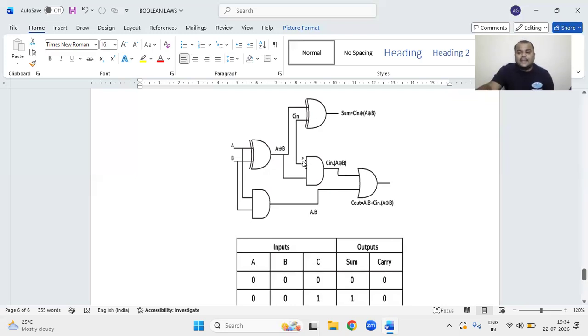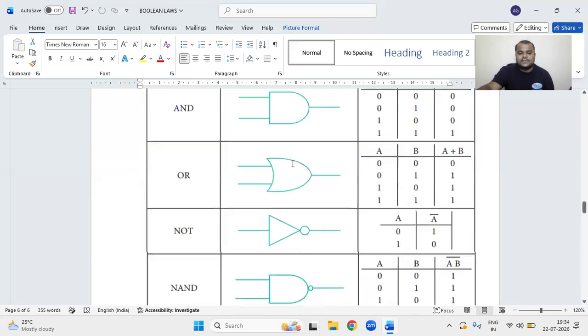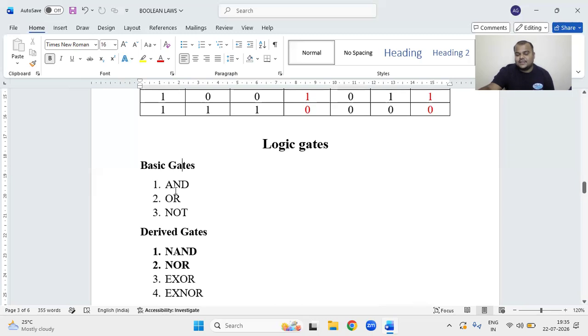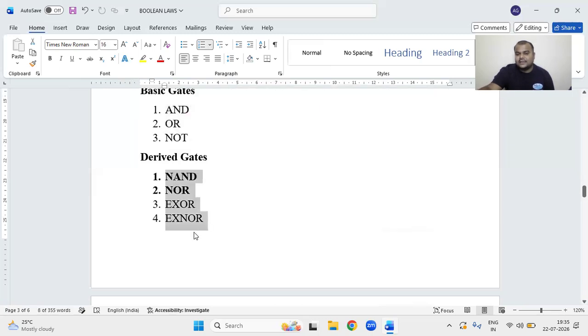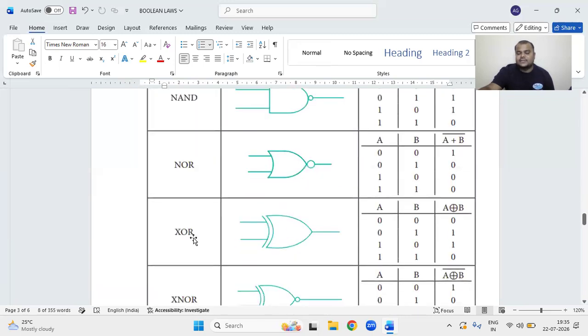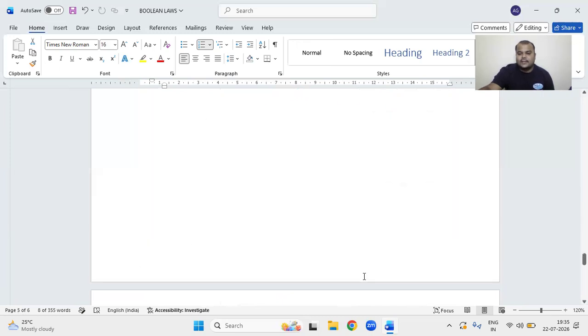And after that, these are all the topics. What are the topics discussed? So today is basic gates, sorry, logic gates. In that, basic gates and derived gates. Basic gates are independent, derived gates are dependent. Basic gates are also known as fundamental, derived are known as reference. What are the 3 types? AND gate, OR gate, NOT gate, and NAND and XNOR. And these are the truth table and the logic gate. How we can write the logic circuit. So these are the half adder and full adder. Understood?